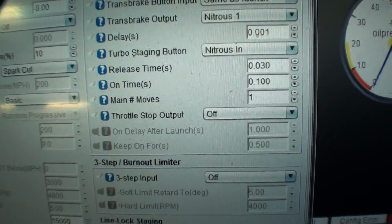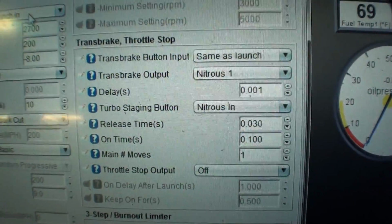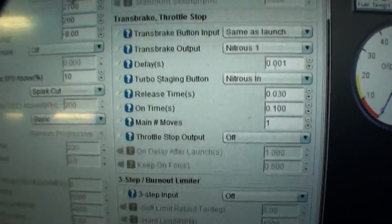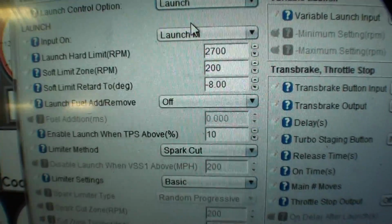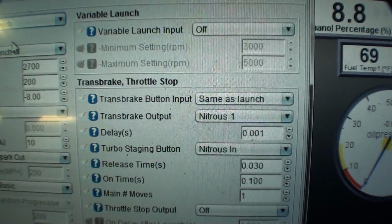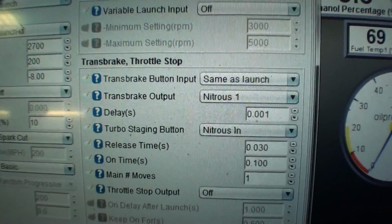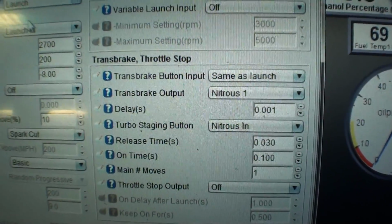and you're ready to go. Now, I have no experience with which settings here make the car move exactly into a bulb, because I haven't gotten to try it yet, but at least they work and it's a starting point. So launch in turns on your anti-lag, obviously, and then you go over here to the trans brake options, and you say same as launch. So when you push the anti-lag button, it turns on the output for the trans brake, which is nitrous 1.